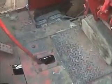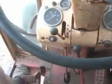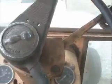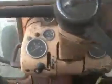It's got four forward and a reverse, and then it's got a high and low switch here. That's basically like a transfer case or whatever. It's actually got a gas pedal, and these are the brakes, and that's a half clutch here, and this lever here you use to set the speed. So if you just want to go a constant speed and not have to hold your foot on the gas pedal, then you just set this, and that's about all there is to it. And yes, it does start in gear, so we'll put it in neutral.